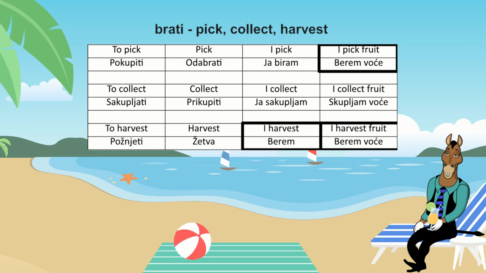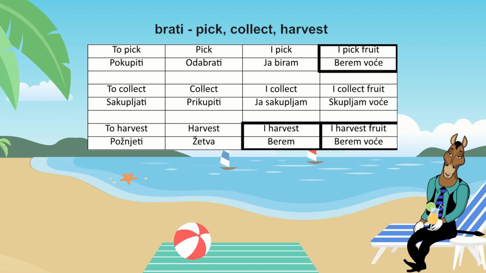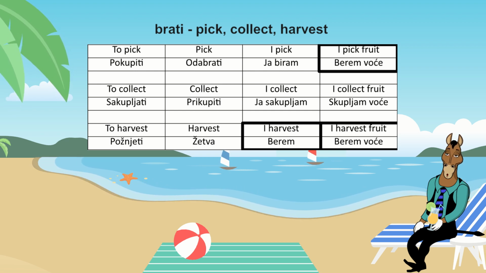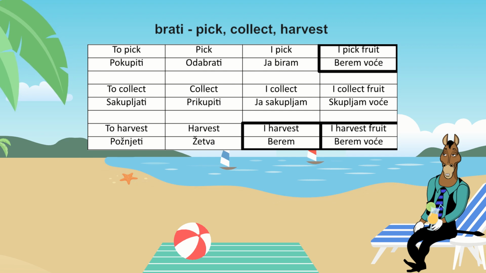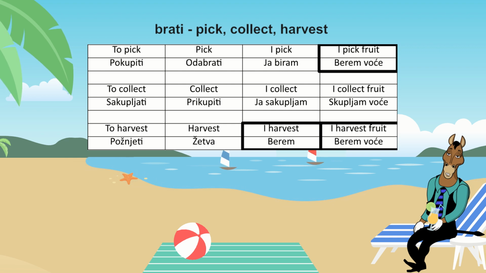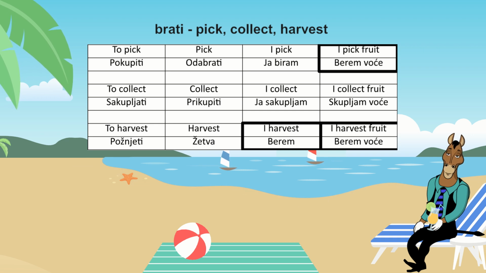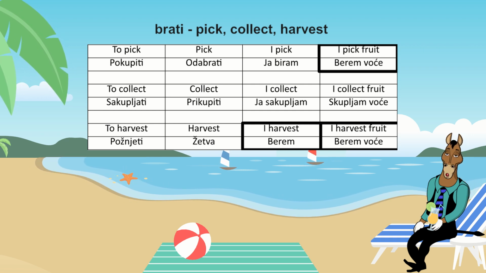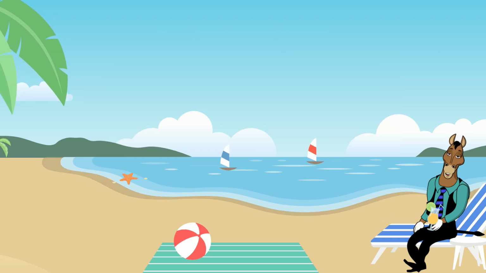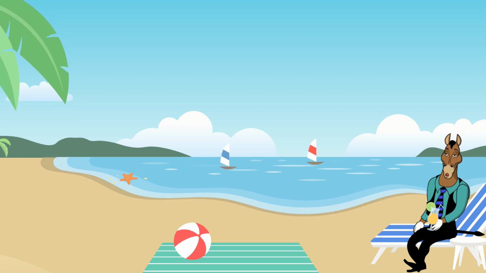In this table we can see how important it is to know what action we actually want. All of these verbs are actually correct, but each verb conveys slightly different meanings. In order to find the verb conjugations of brati, using the word pick, only I pick gave us the verb brati. Using the word collect didn't give us any forms of brati, and using the word harvest gave us the verb brati using I harvest and I harvest fruit. There are some downsides to using a translator though, as it is sometimes quite difficult to get the word you are looking for.